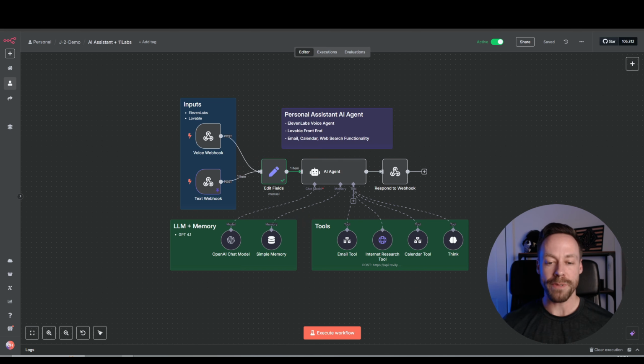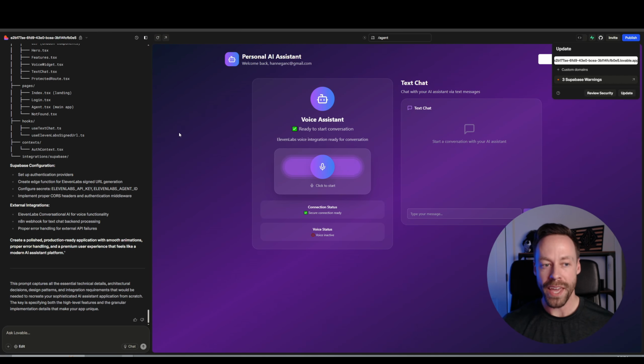But I love the fact that we can now dive into Lovable and actually start building stuff on the front end, right? We're going to build an actual web app. And more than that, we're also going to dive into Supabase, right? We're going to start talking about databases. We're going to talk about authentication. We're going to talk about security. And then, of course, we're also going to be working with ElevenLabs, which is a really cool app where we can do all this voice agent functionality. And you can begin to see how you could use this in other AI agents and other AI automations that you build inside of n8n.